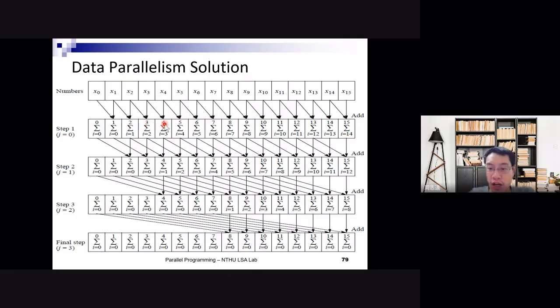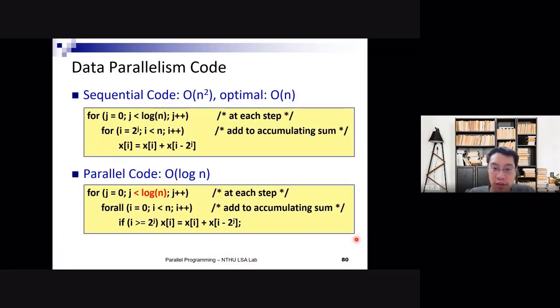So you will get the wrong number from other processes. The result of step 2 is built on top of the result of step 1, so you have to make sure the result of step 1 is completed from all the processes before you move on to step 2. So we have to insert a barrier at the end of each step to make sure the data dependency is resolved.